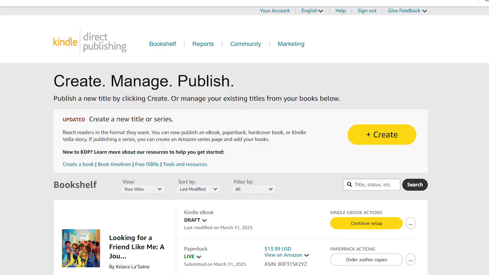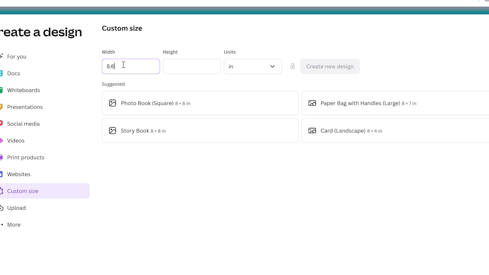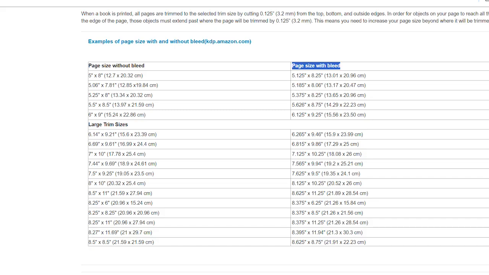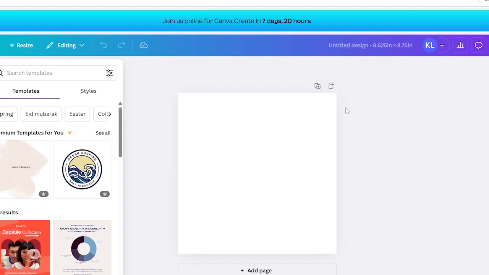So go back to Canva, and this is where you would put the 8.625 with the, what is it, 8.75. Make sure I have the right one, the 8.75, and pick create. But because I already have a book and did that, I am just going to pick here and then it will create.